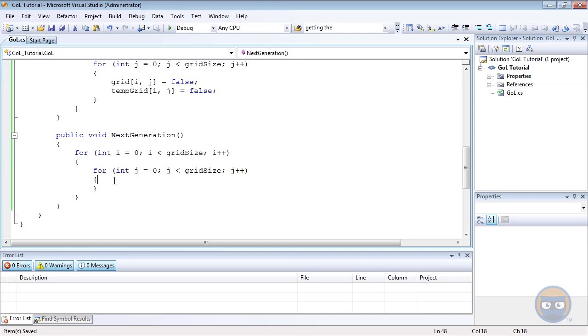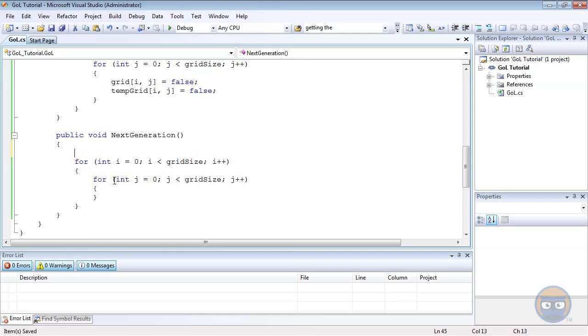So I'm going to define a new variable at the top of this function to keep track of the number of living neighbors that the current cell has. So before we start looping over the neighbors, I'm going to set the number of live neighbors to 0. And I'm going to add 2 more loops.